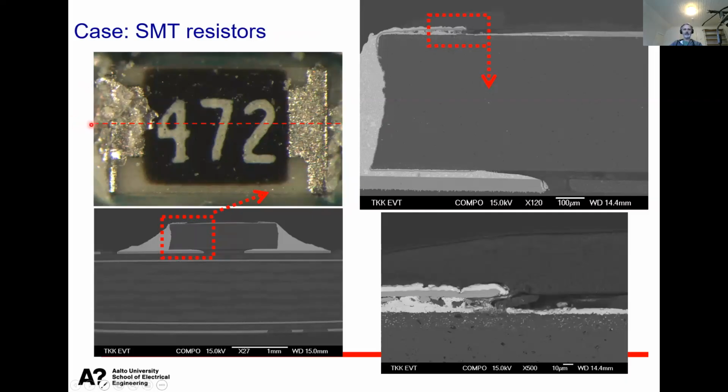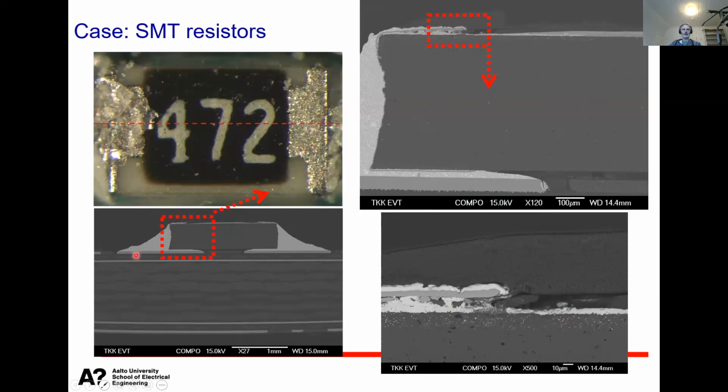So here now I have indicated with red dashed line where the cross section is made. So now we are looking from this direction. So we can see that in fact the solder interconnections here and here, they are of very, very high quality. So no defects, no cracks, very nice wetting, no voids, and everything is excellent. So we can kind of already exclude that the solder interconnections would somehow be responsible for the problem. But we know that the resistivity from here to here was too high.